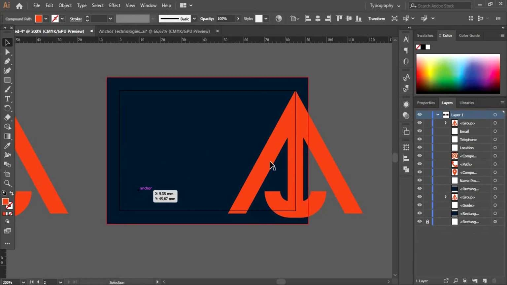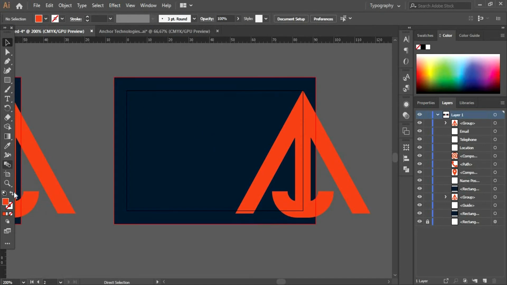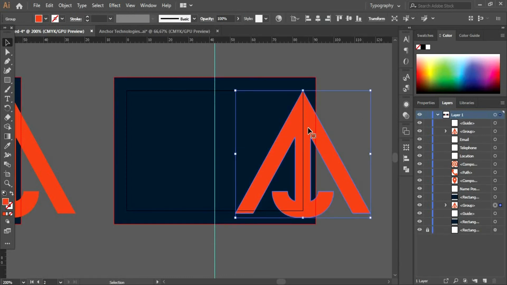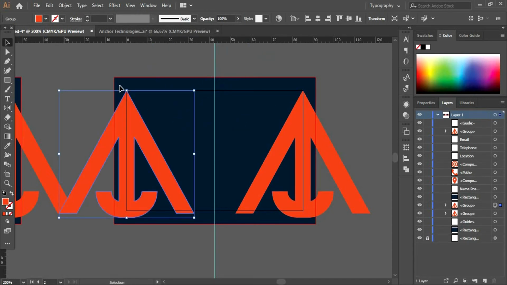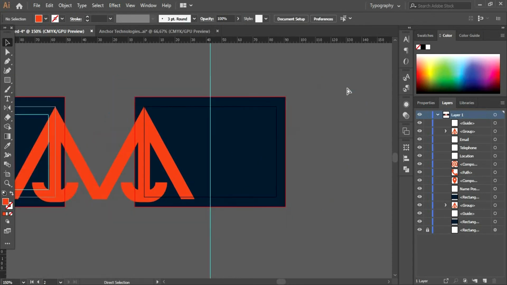And we're gonna find the middle, and we're gonna push on the letter O for the mirror tool, reflect tool. Click here in the middle, shift and control, and swing your mouse to the left. And there we have it, reflected on the other side. And when you export it, it looks like this on the other side.